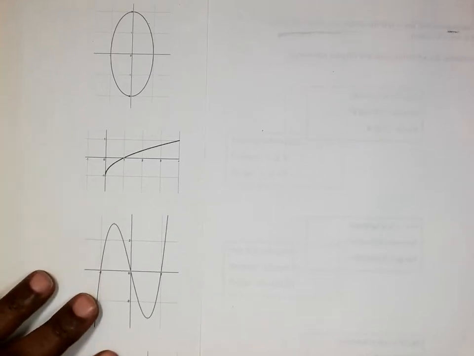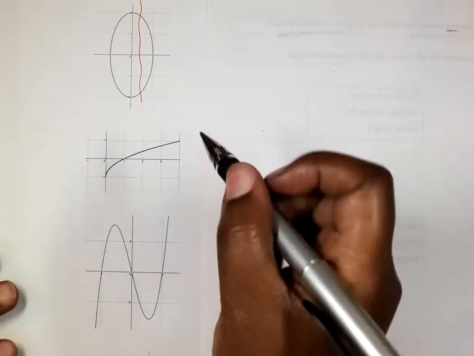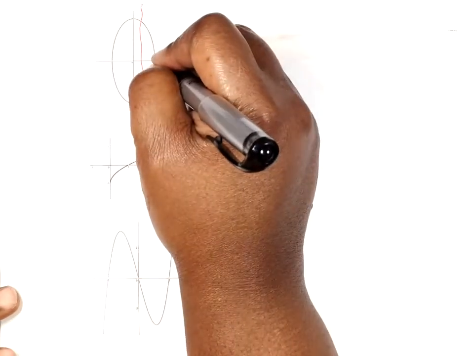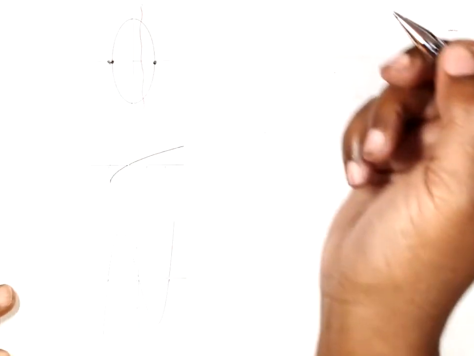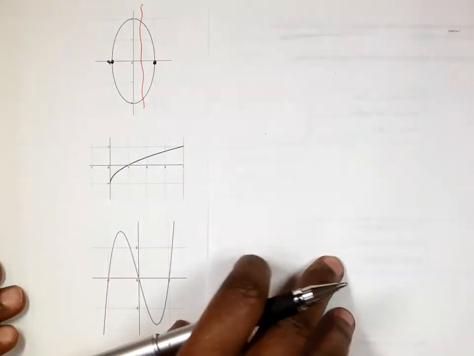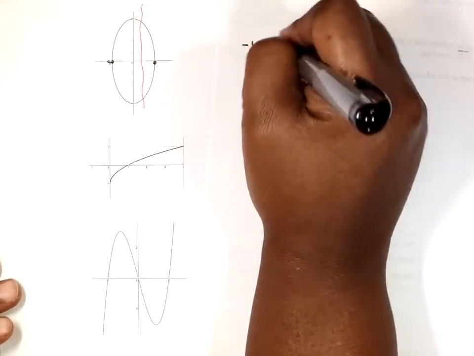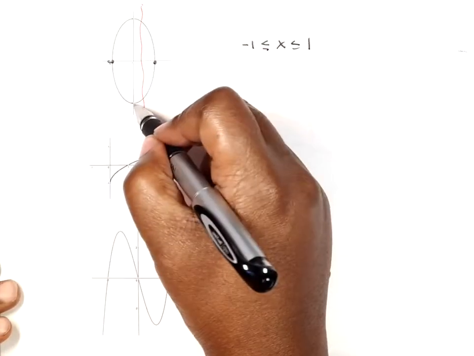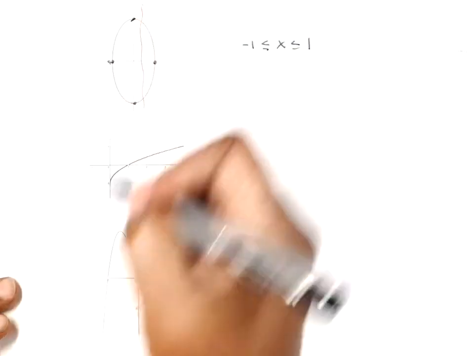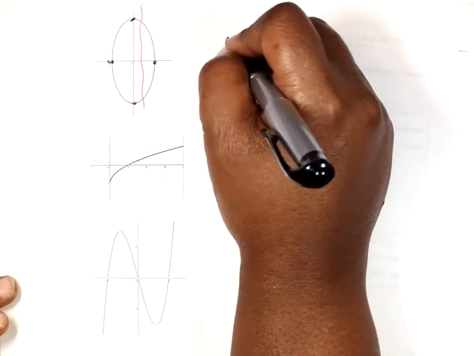Our next one, we have this oval. It's not a function because if I draw a vertical line, it hits it in more than one place. The domain for this, so hopefully on your paper you can see it a little bit better. It goes from -1 to 1, I think. I can't even see it well. Yeah, -1 to 1. And the range, or the y values, the smallest y value is -2, the greatest y value is 2.